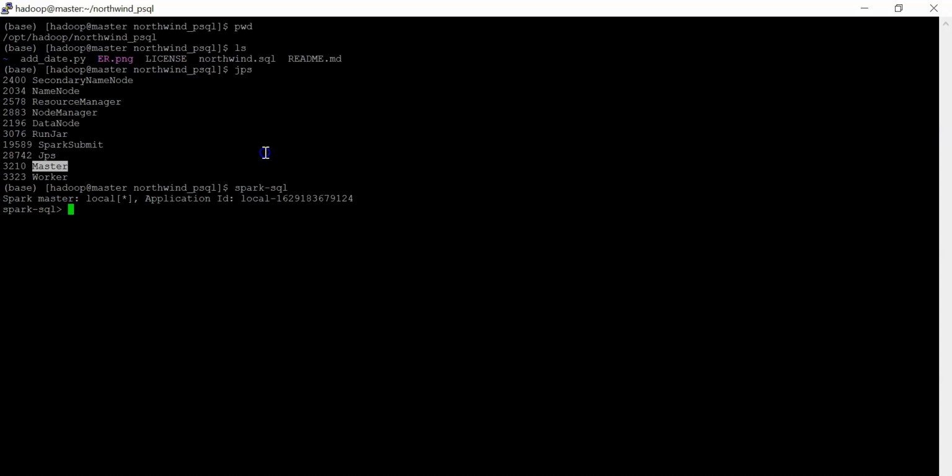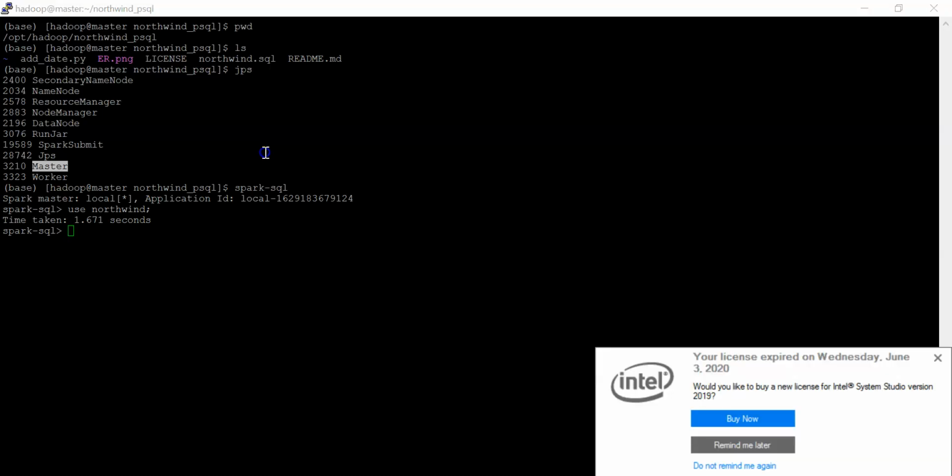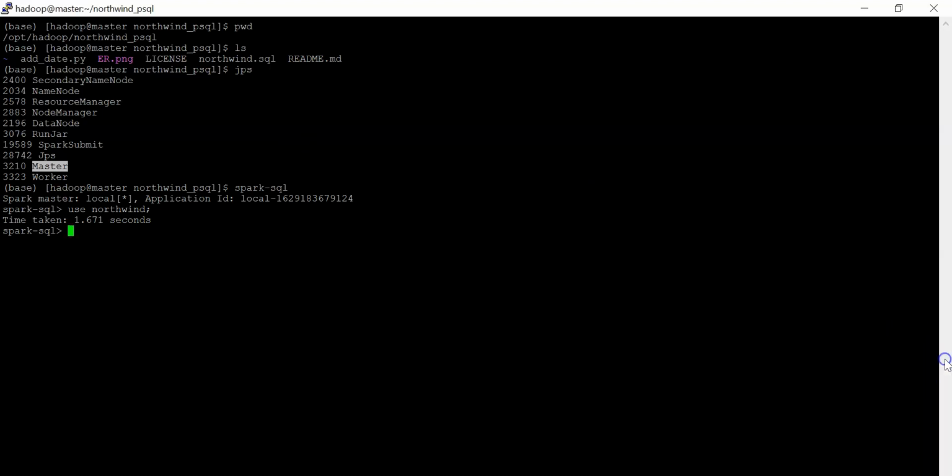Okay, so now I have the use Northwind. So I set my default database, which in other RDBMS is called a schema. Therefore, the default database is Northwind. And I do a show tables.